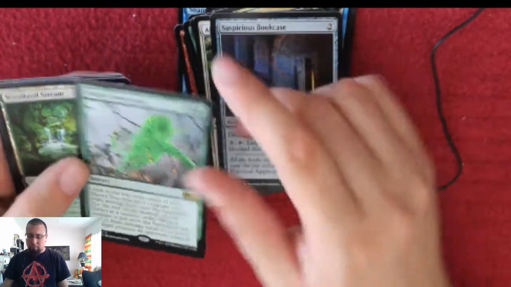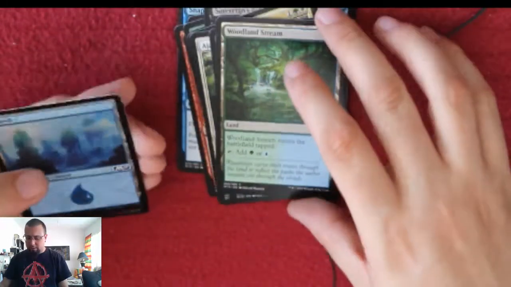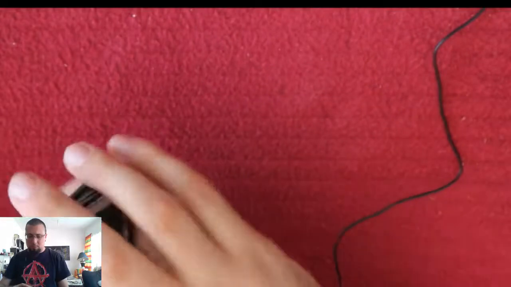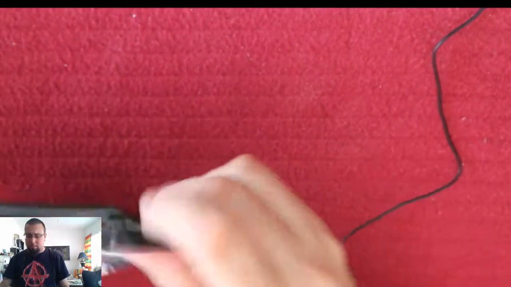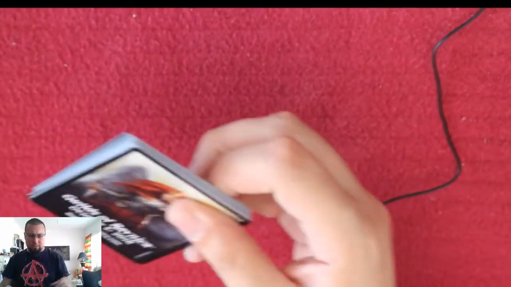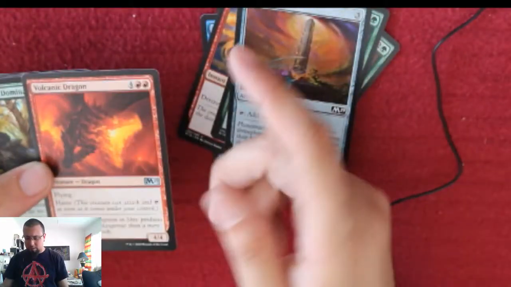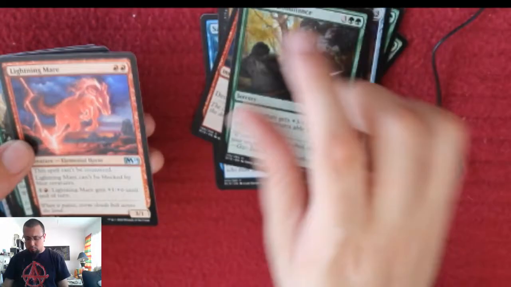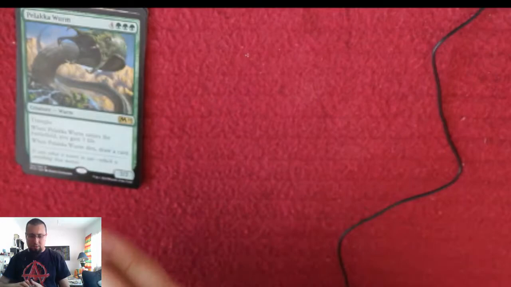A bit costly again, and we got ourselves a shiny land. That's not bad. Wish I had found something else shiny. And I found also a dual land that enters tapped, so nothing special there. Moving on. Again, just going through these. Okay, need that. Dragon, sorcery, another horse, and there is our next rare.